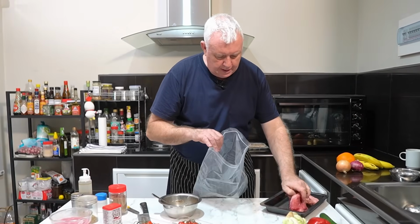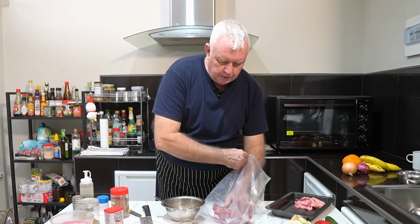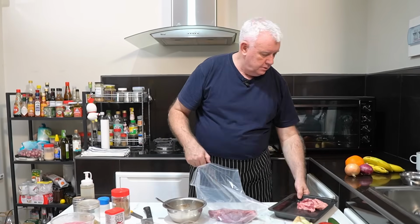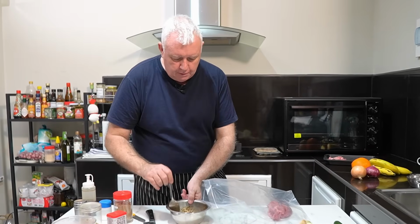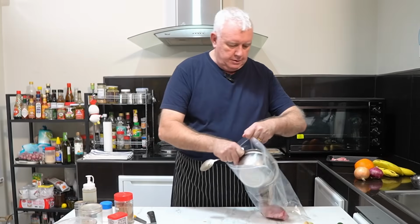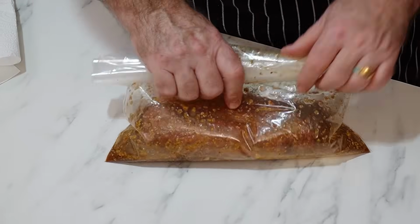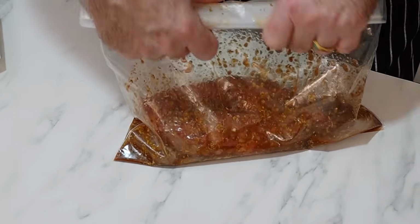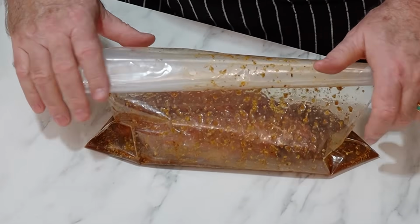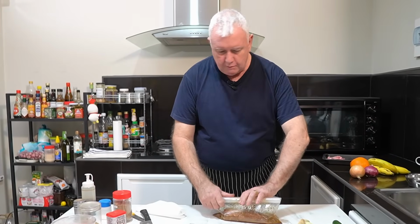Okay, grab yourself a bag. This thing's a sack, but there you go. That's all I've got. So we're going to chuck our meat in there, and we're going to chuck our marinade in. Close up your bag. So there we have it. That's our meat in there with our marinade, and all we're going to do is leave it in there, and we're just going to keep turning it over every now and again, just so it marinades on both sides for a minimum of an hour, but if you can do it longer, brilliant.